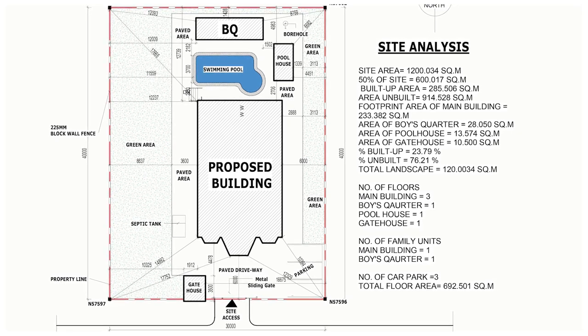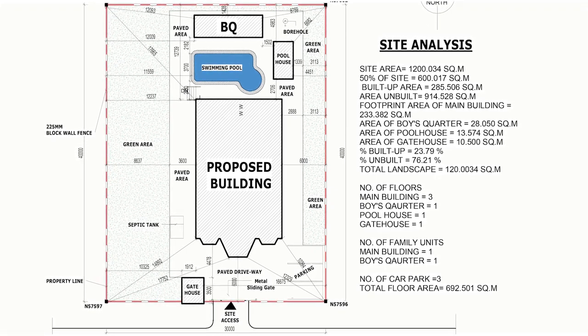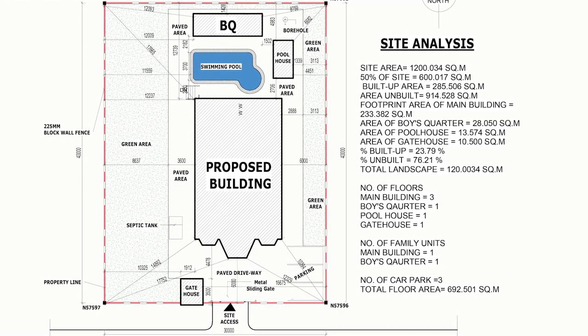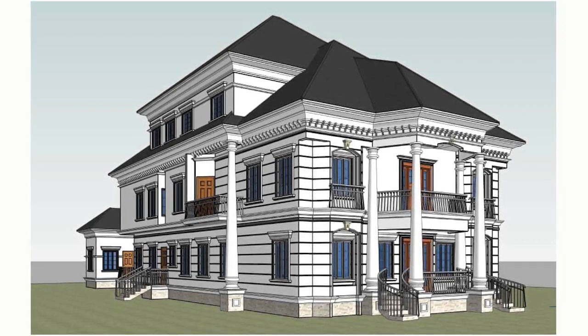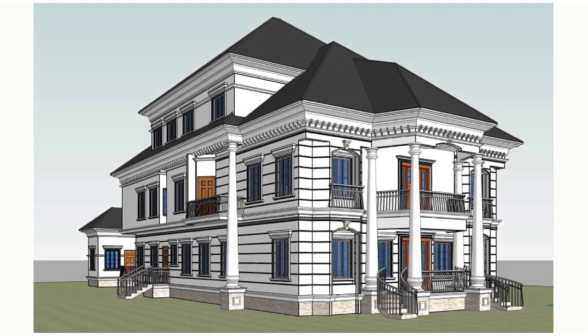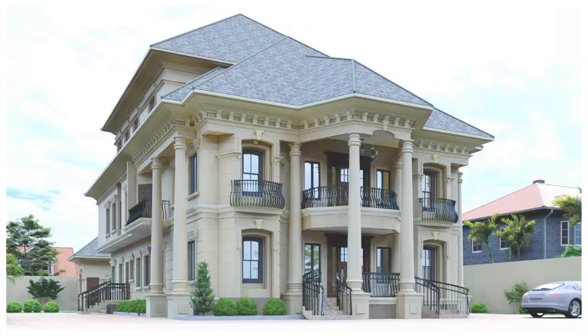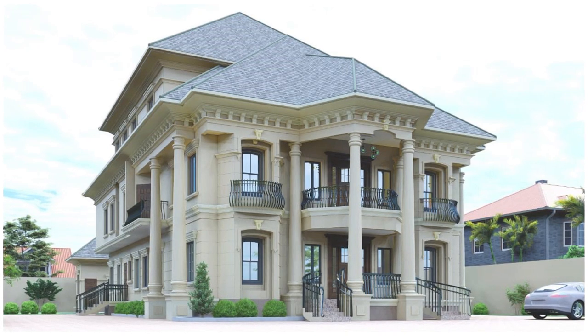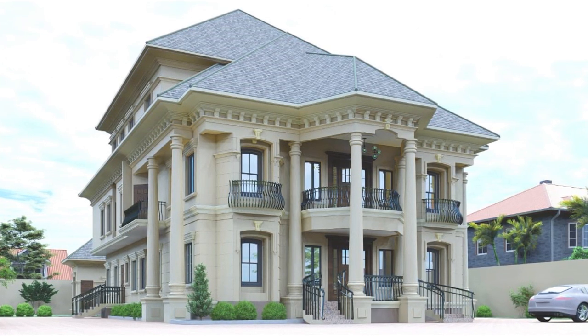Now let's review this beautiful four or five bedroom luxury smart duplex with a penthouse suite on three floors. This fully customized building design concept was developed from at least three online videos as provided by the client based in the US, and the project is to be sited in Oil Estate. It can be made into four or five bedrooms or even more, with a penthouse suite on the second floor. It also has a one-bedroom boys' quarters, a pool house, a chain house, a gatehouse, and parking for at least three cars.